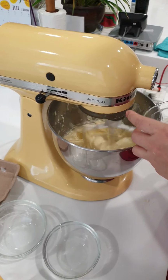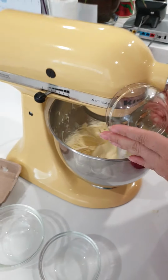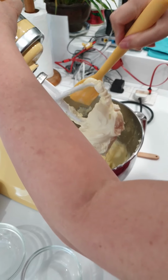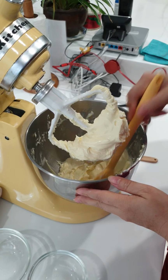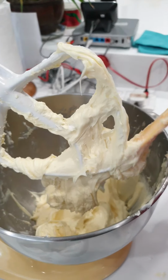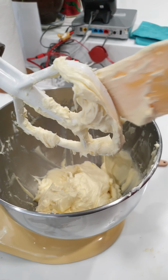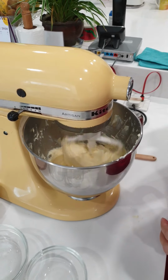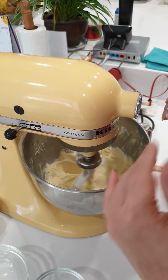Next I'm going to add in 15 grams of flour. Scrape down a bit. You can see, sorry, I'm blocking, it is smooth and nice, right? It's smooth and nice now. So add in the flour and paddle it for a little while, still at number one. Okay, the flour is mixed.